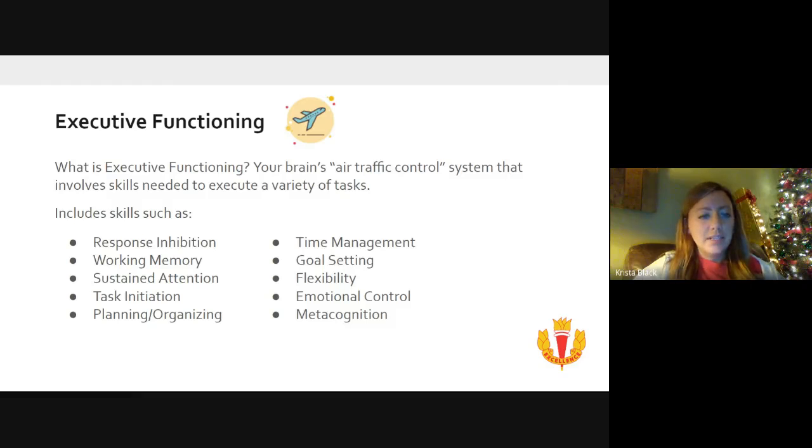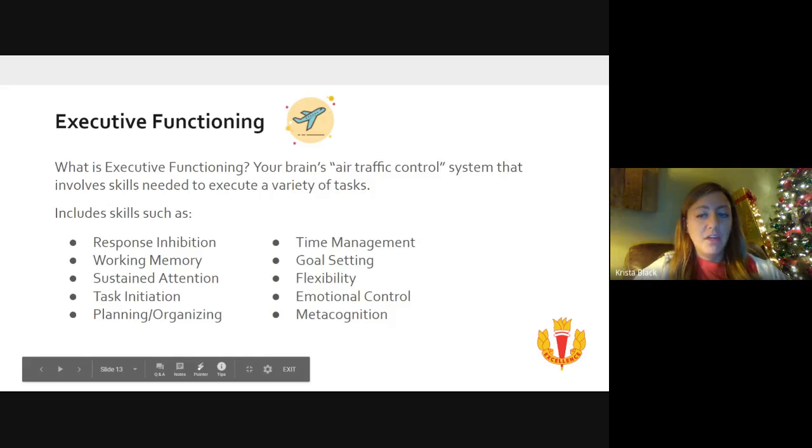Our next one is sustained attention, which really seems to be a struggle for some learners right now in the virtual setting, just because we are learning from a computer and it's a little bit different than the typical environment. But this is your capacity to maintain your attention to the situation or task at hand in spite of distractibility, or if you're tired, or if it's boring to you. The next one is task initiation. This is just your ability to begin projects without procrastinating and getting things done in an efficient and timely manner.